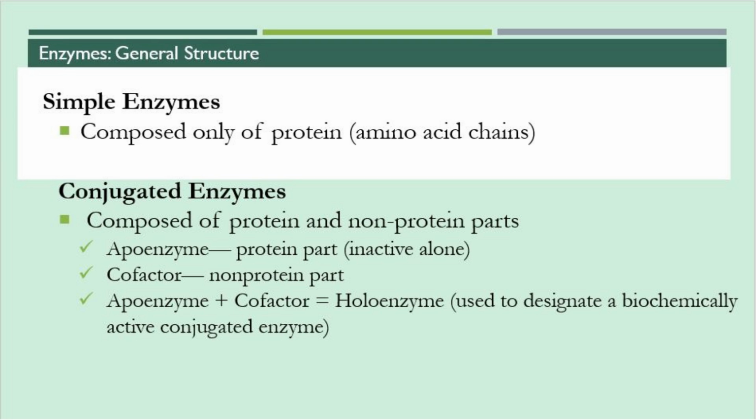Now, the combination of apoenzyme, the protein part, and cofactor, the non-protein part, makes up the term we call holo enzyme. So, what is a holo enzyme and how is it different to that of conjugated enzyme? So, think of it as like another term lang for conjugated enzymes. Okay? The term holo enzyme is used to designate a biochemically active conjugated enzyme. Okay? So, ang holo enzyme daw gud nga term is just used to denote a biochemically active nga conjugated enzyme. It's now active because of the added actions of the apoenzyme and the cofactor.